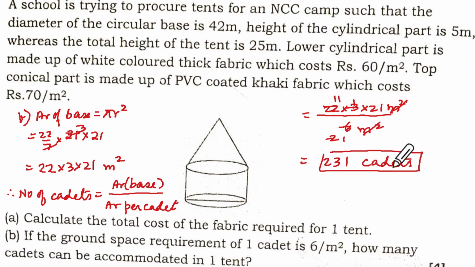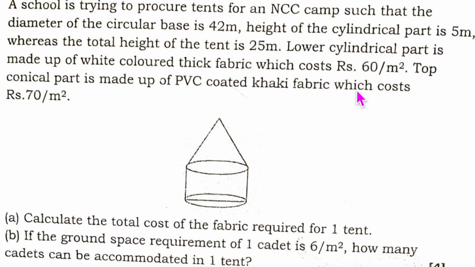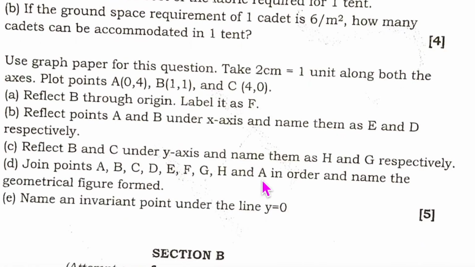It is doable. Tell fast. Was it doable? Yes. So we have finished with this graph paper. When they are telling you take 2 centimeter equal to 1 unit, please make sure that you stick to this only. Some of you, when I gave you the paper, have lost the marks because you have taken 1 centimeter as 1 unit. Do not change this. And for the graph, you must mention in the top right hand the unit. Okay, plot the points A, B, C, reflect through this thing.